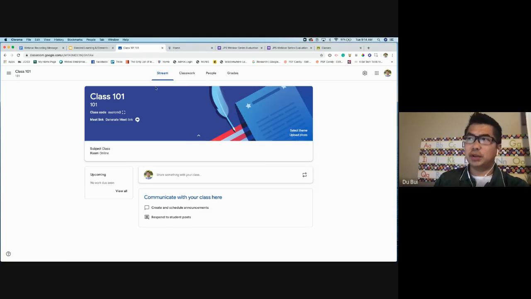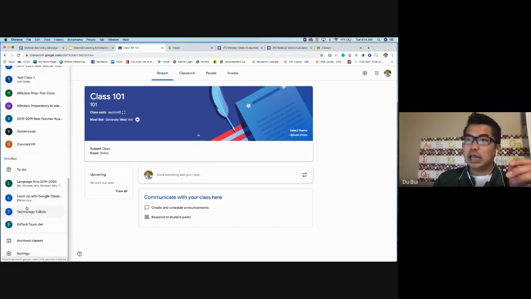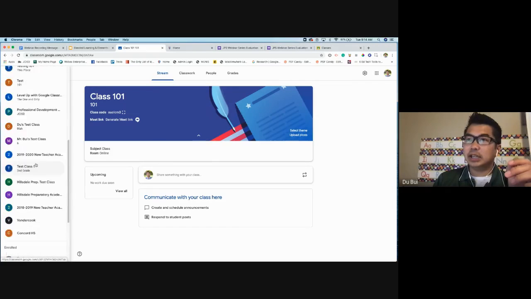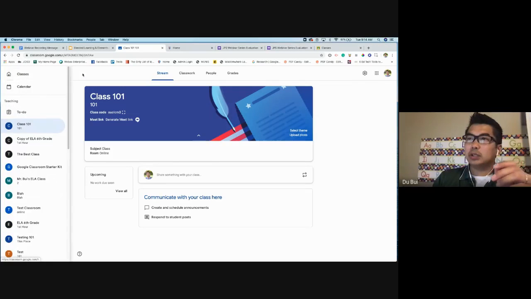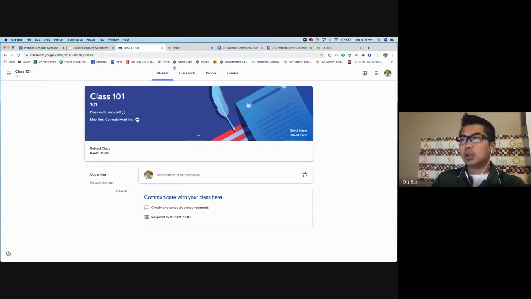We're in the stream right now, and we're in class 101, and we have all these options here, the settings here, and to the left, we have little 3 lines, called the hamburger menu. If you click on that, you can go to all your other classes. You have other settings here. And of course, that is available for you. But we're going to talk about the stream right now because we're on it currently.